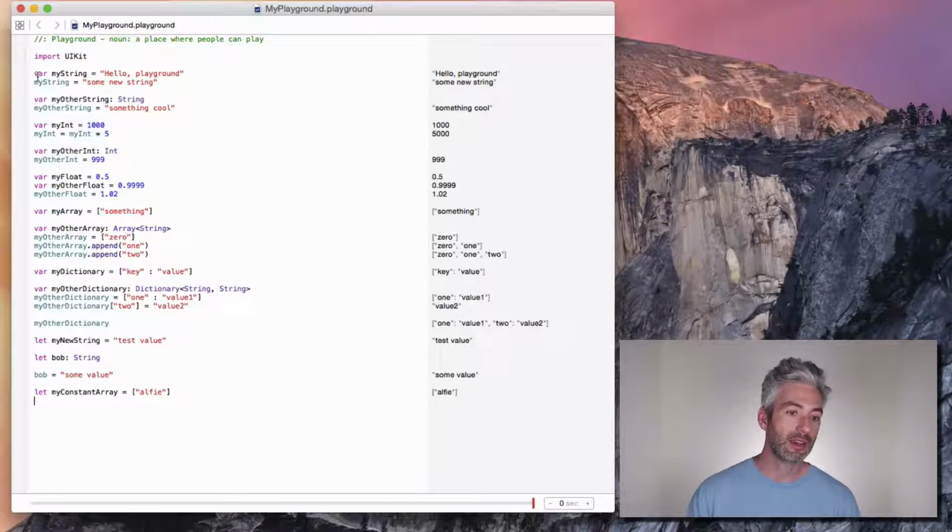The difference is that var values can be changed over the course of their lifetime. They just can't be changed to nil. Whereas let values, they cannot be changed. You set them, and then the rest of their life, they are that value. So that's it for lets. Pretty straightforward. You can set up lets to be really any type that you want: dictionaries, arrays, floats, ints, strings, many other things. Just know that vars are mutable and lets are immutable.